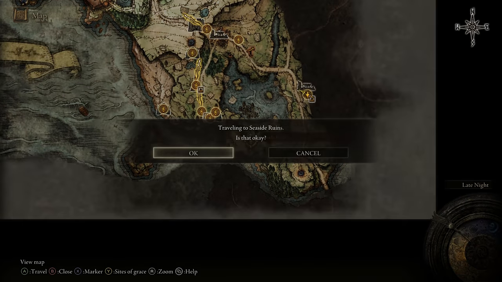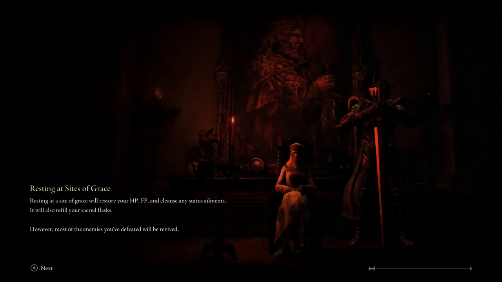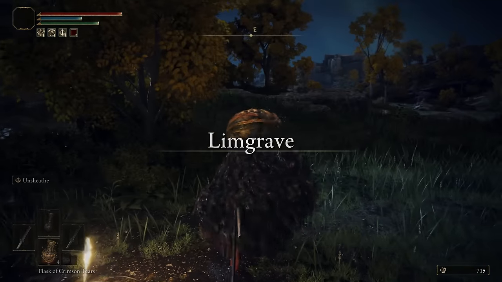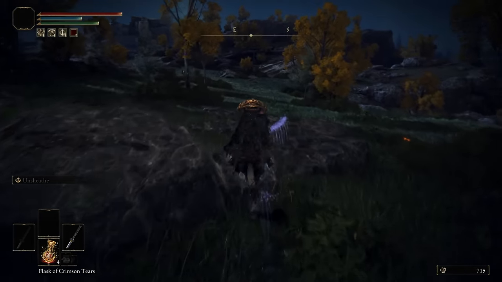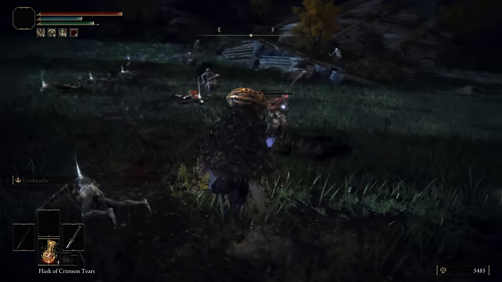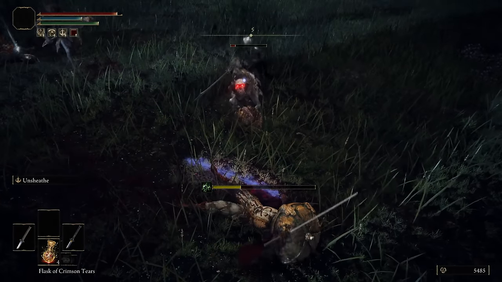All right, let's go here. And let me just run to the merchant and get that lantern so it's done with, and I never have to think about it again. And on the way there, kill these guys again. Or rather, drink some water while watching them kill each other. Ow, stop hitting Torrent, man.